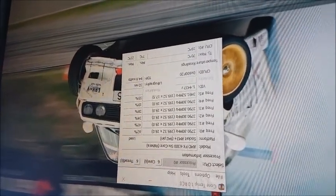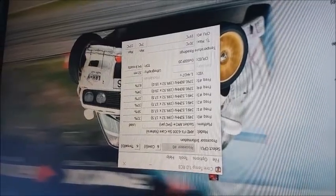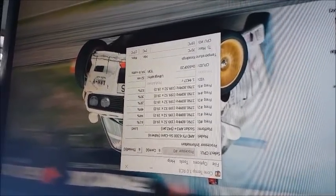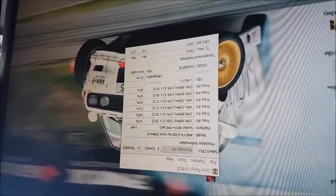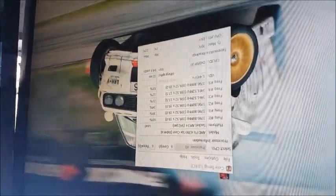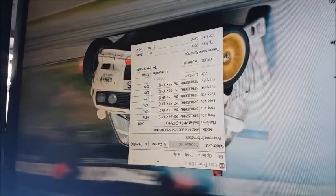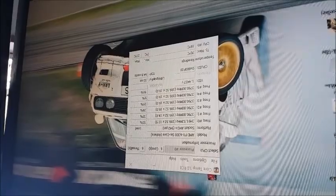That's on the highest settings Modern Warfare goes, and the max was 23 degrees. So I'm really pleased because my old CPU cooler, which was the factory one, would get up to about 50, 60 degrees. So I'm gonna do a few gaming videos, Battlefield 4, might do some Need for Speed because I just bought that before I went away, and see what I can actually get it to on Ultra.